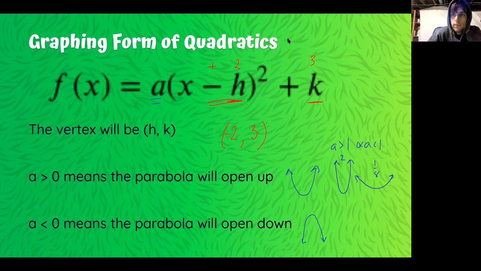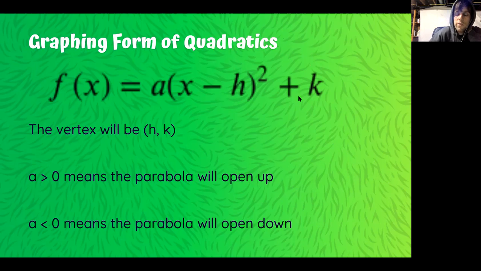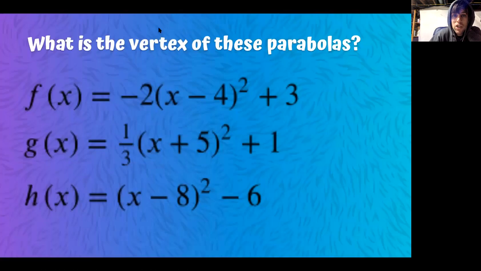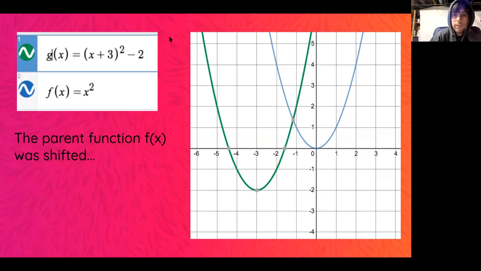Okay, let's go ahead and keep moving forward. All right, so here is our parent function, f of x equals x squared. That's our basic parent parabola. And then we have this one here. And I'm going to think about it both in terms of the HK definition that we just had. So this is the H, and this is the K. Remember, the H is kind of the opposite. So our vertex here is actually at -3. And then -2 is -2.